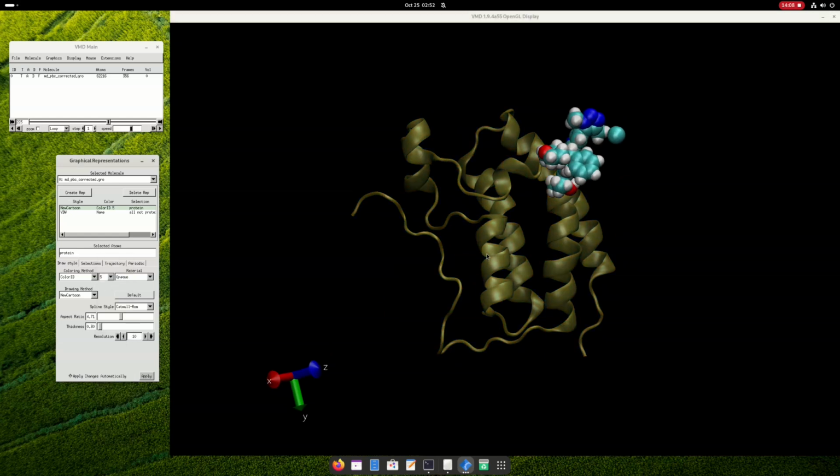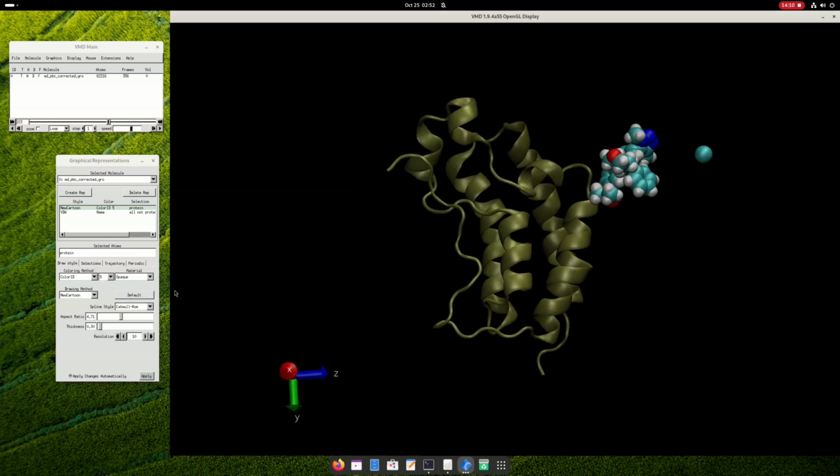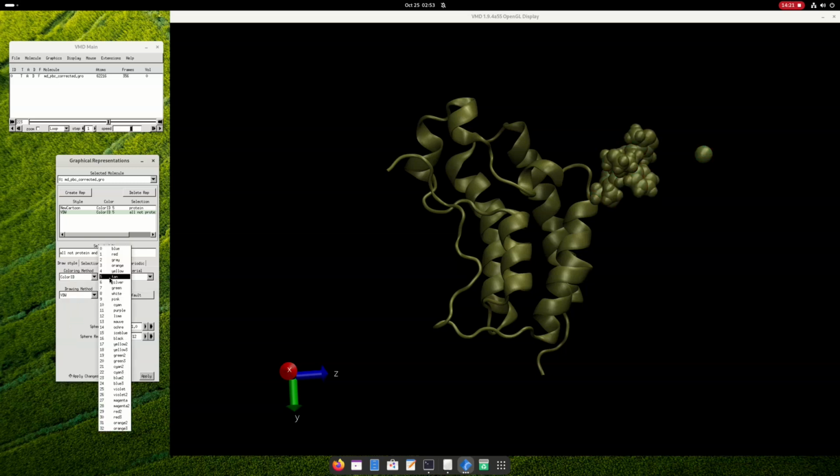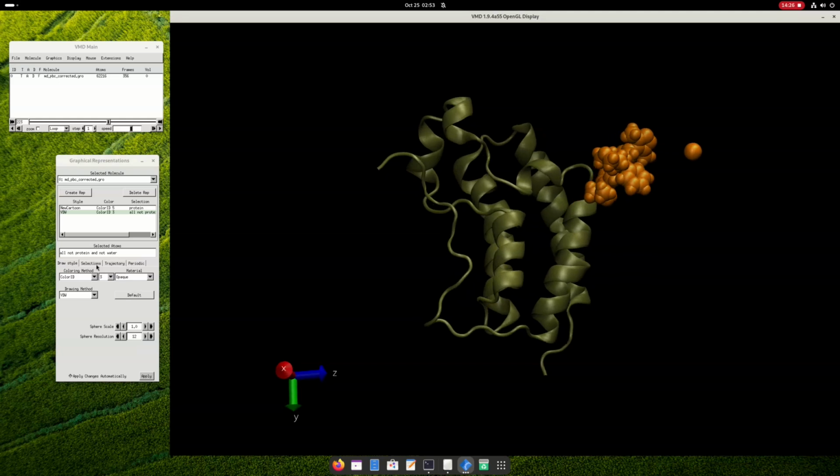If we change this to some other color like tan, and we change the color of the ligand to, okay, let's go to color ID and let's go to orange, or maybe blue.